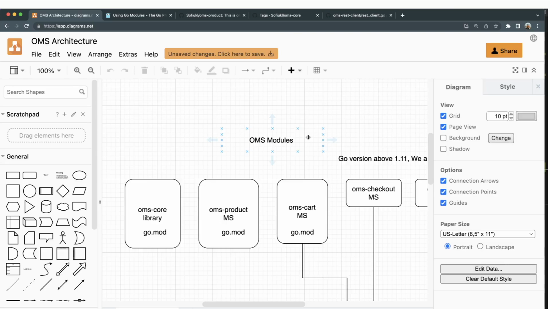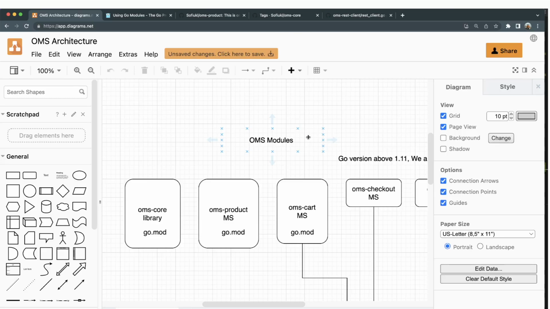Here we have done a module-based architecture. We have created separate modules, and those microservices will be deployed separately so that we can scale them based on our load, our traffic, our users.